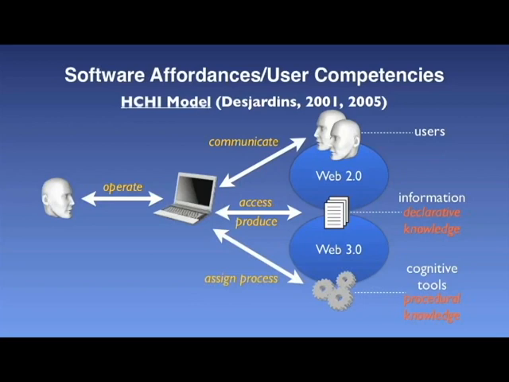The first competency is the technical competency, which involves essentially all interactions between the user-learners and the technology. This includes navigating through the interface, making use of the menu system, mouse and/or keyboard, etc. The technical competency — the ability to actually operate the technological object — is going to be ubiquitous, found in all software packages. This will vary depending on the kind of platform and software being used.